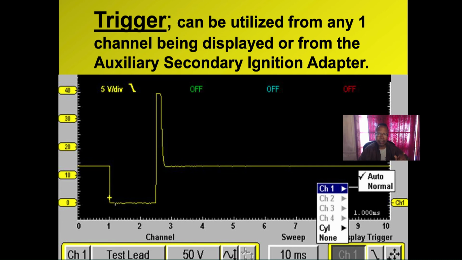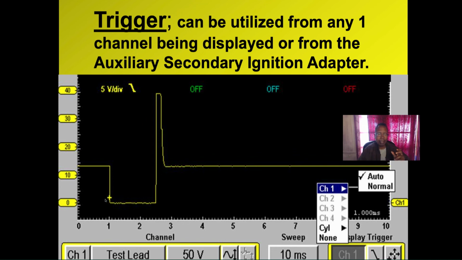I forgot to say this also. If the voltage level is set too high or too low, you may not have a trigger, so you might not have a picture. For example, this signal right here goes as high as 40 volts. If I move this trigger all the way up to 45 to 50 volts, you'll never see this picture.